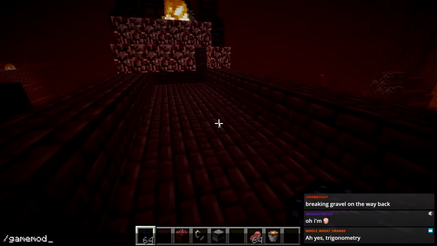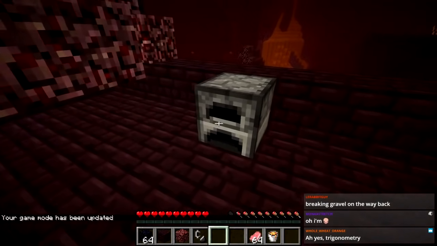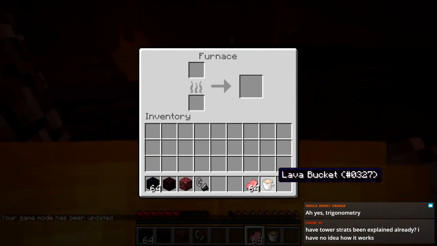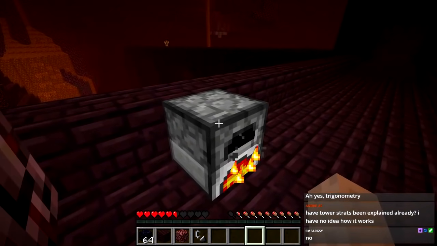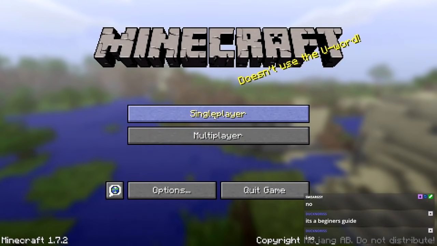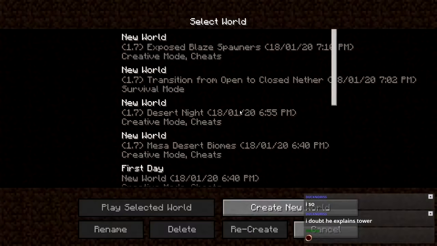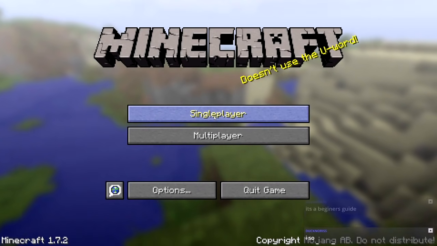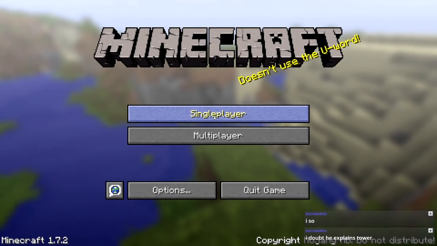Another thing you can do is if you have a furnace and you get lava from the lava pool, you can use the lava to cook stuff in the furnace while you're killing blazes and mining gravel. Using a furnace is usually a waste of time, so that's really good. It doesn't waste any time because you have to get back to the portal eventually. And a lava bucket lasts for 10 minutes.